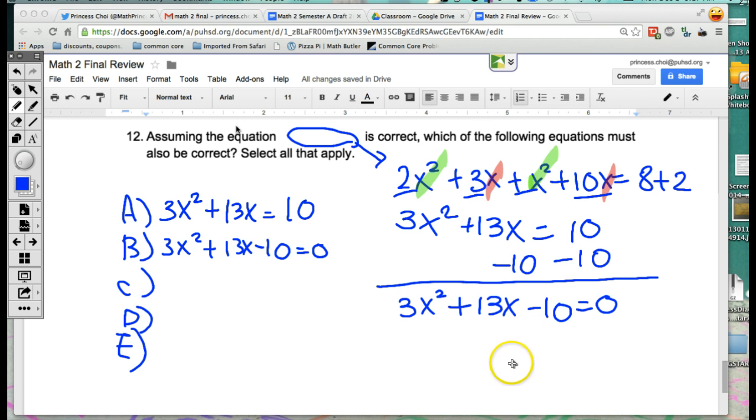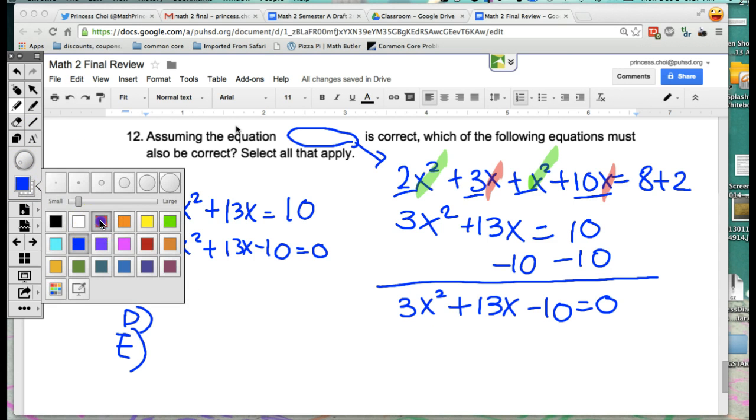We have to actually do the big X in order to solve this. Or, you can use the quadratic formula. In this case, I already know that we can use the big X, so I'm going to go ahead and use the big X. I don't think I have enough space here, but I'm going to try and squeeze it in. Let me at least use a different color so it stands out.